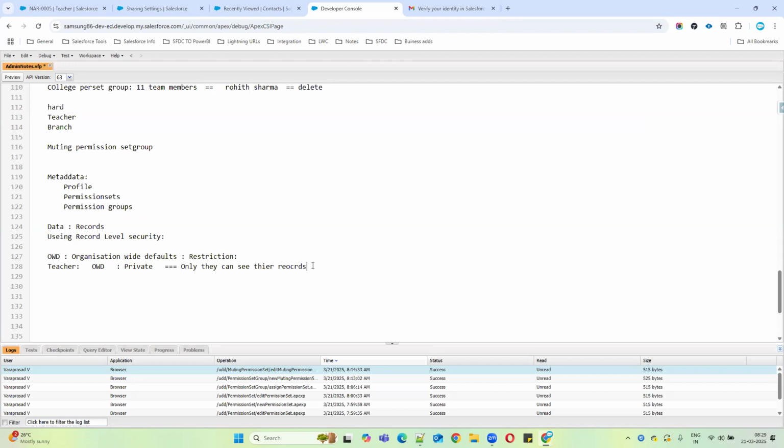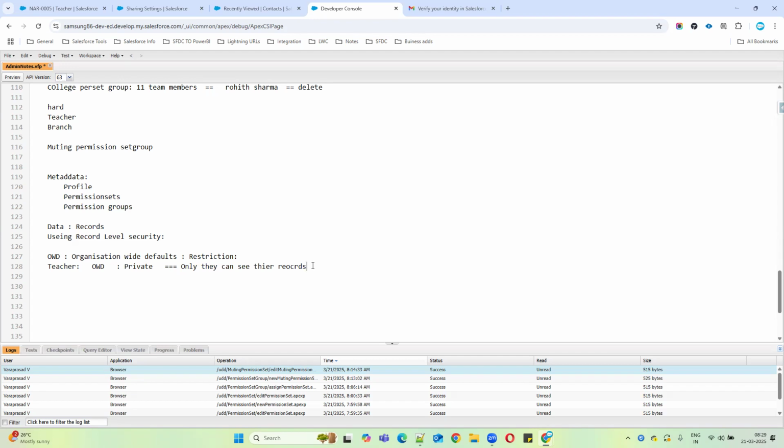Don't think about admin profiles. Admins are super users, madam. You will not consider those people because they are super users. They will get access by default. Both persons can access the record. Correct. But don't say in the interview that admin can also see. If someone asks in the interview, OWD private means what? It means users can see their records. It's simple. Owners can see their records only. They cannot see other records.